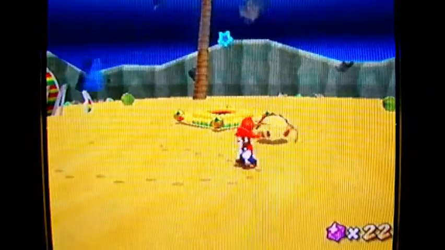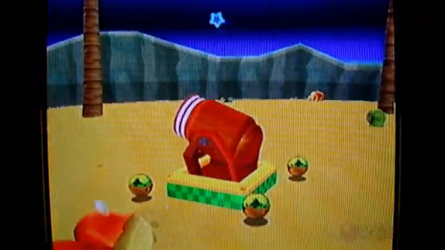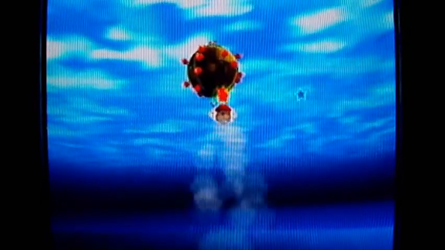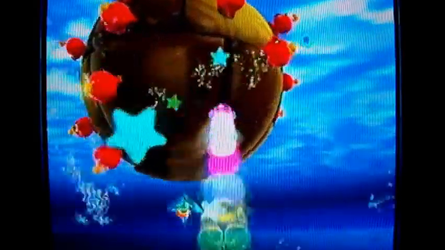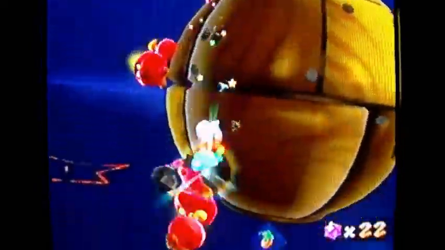So I'll just leave him to blow up, and then I got a cannon right here. Let's go on the cannon. Whee! Okay, now shoot yourself to that planet. And yeah! That's what I was aiming for right there, was that rainbow star there. I forgot to mention that. And kill a bunch of these critters. They turn into lots of star bits, by the way. Whee!